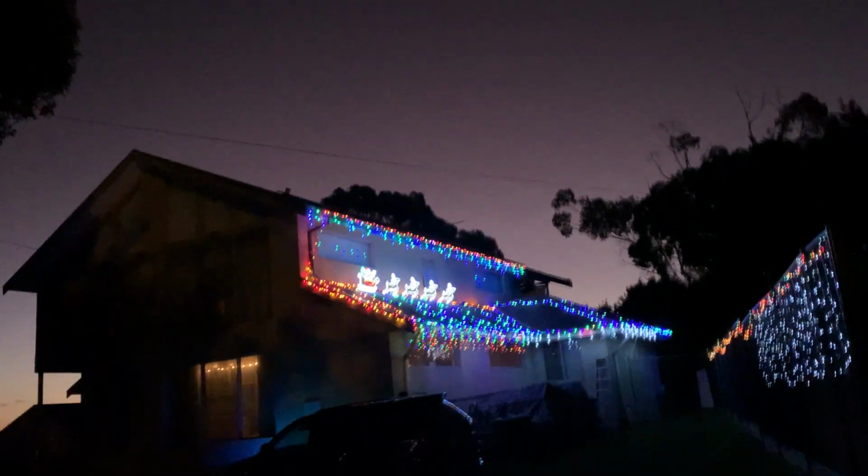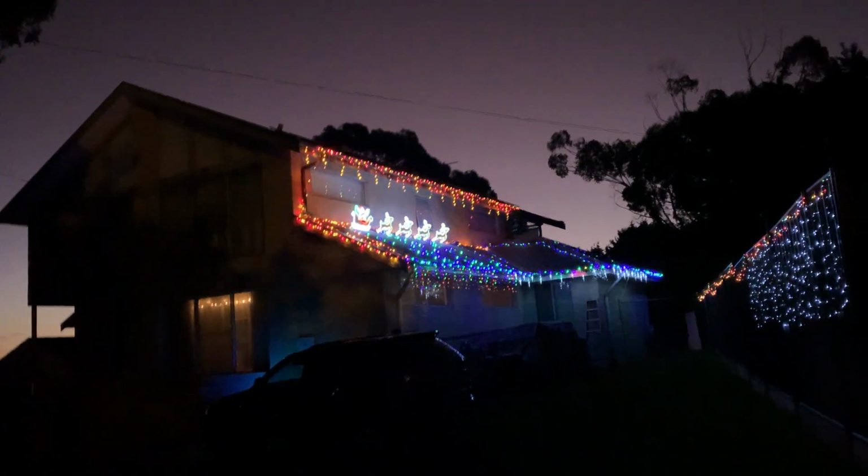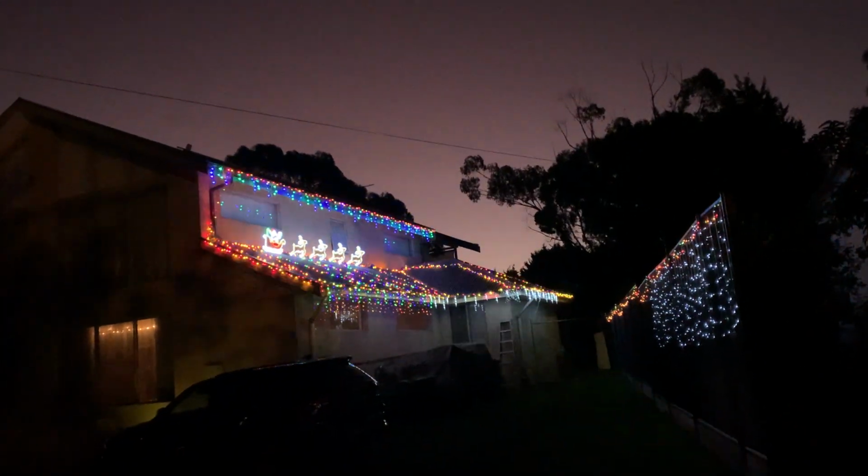Hi, this is 108CAM here, and I'm doing a walkthrough of my Christmas light display for the 2022-2023 holiday season. First part is roof and fence display.